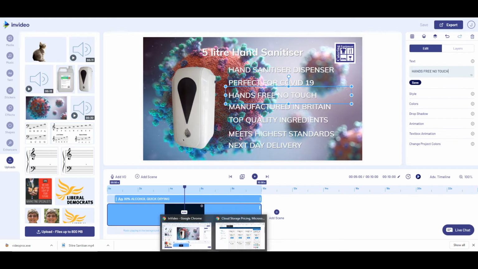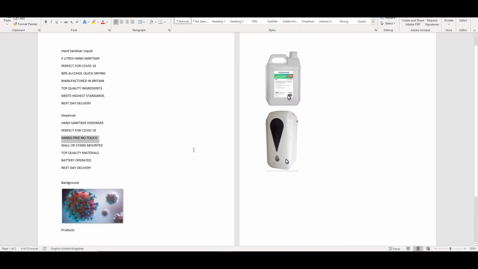So if we look back again to Word, wall mounted as opposed to top quality ingredient, wall mount or stand, as opposed to manufactured in Britain.